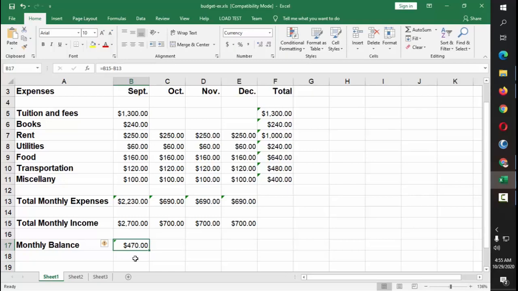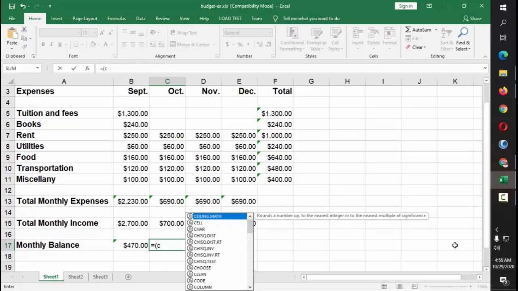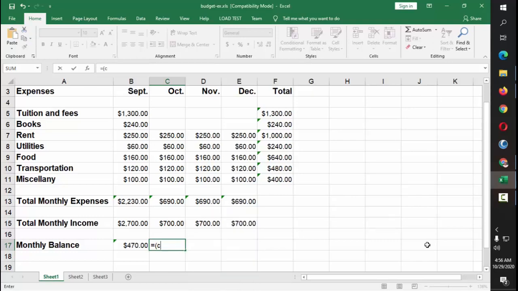Select cell C17 and enter the formula: equal sign, open parenthesis, C15 minus C13, close parenthesis. Then whatever the answer is will be added to B17.